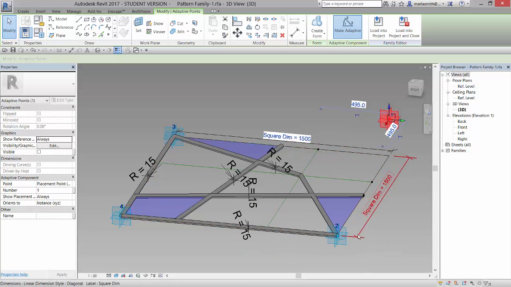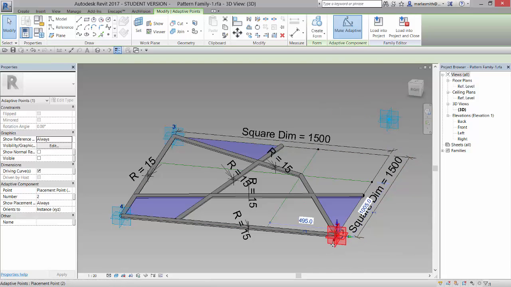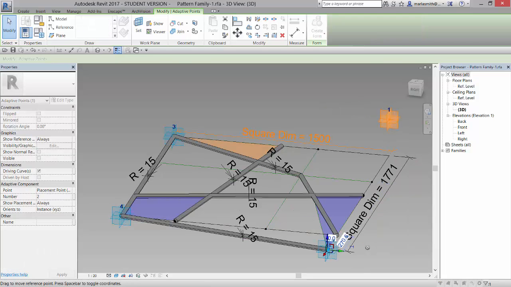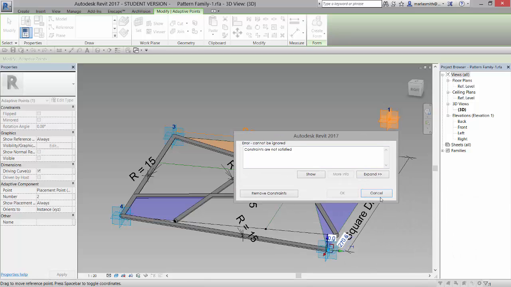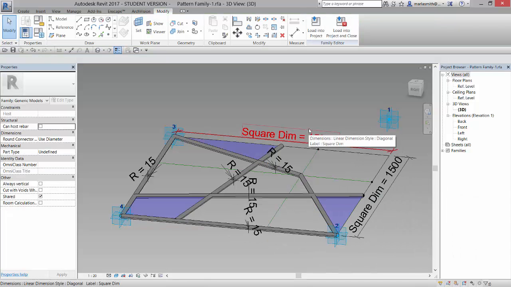The other thing is that you don't really want to dimension from here to here because that's going to be controlled by the nodes. So, for example, if the nodes are a different size and you try to pull that off, then it gets irritated. So, you did a really good job overall with this rig here, getting all of these in the right place. But I'm going to go through and show you how the process works.